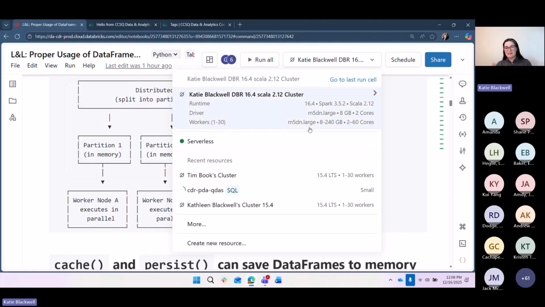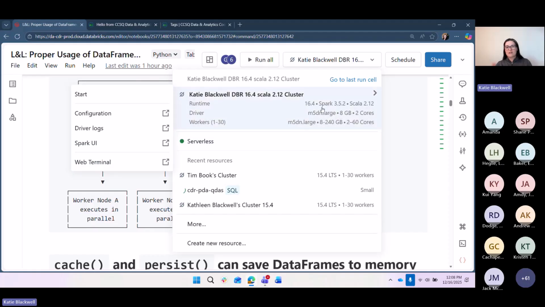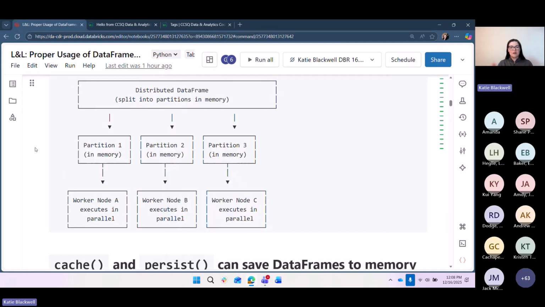So that 8 gigs that you see here for this large one, the XL, I think is 16, and then there may be a few compute policies that allow larger, like the jobs or things like that. But just this is something to keep in mind, that this cluster, it's not one thing, it's a driver, and it spins up other instances of workers that get to do things to each of the partitions of your data frames in memory in parallel at the same time.